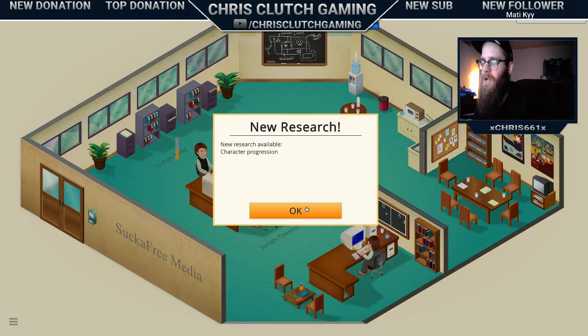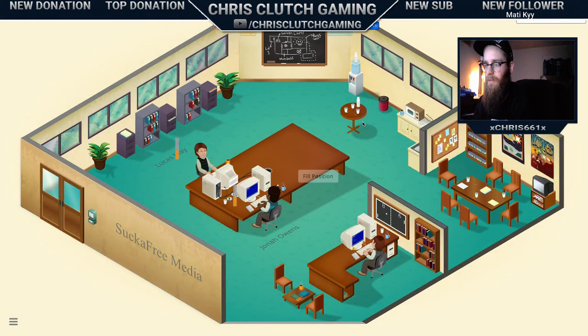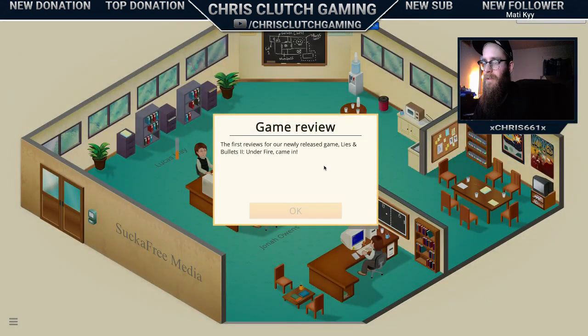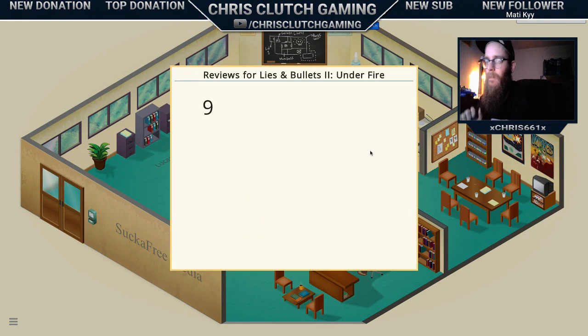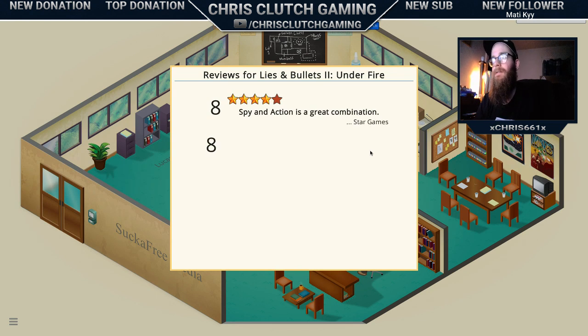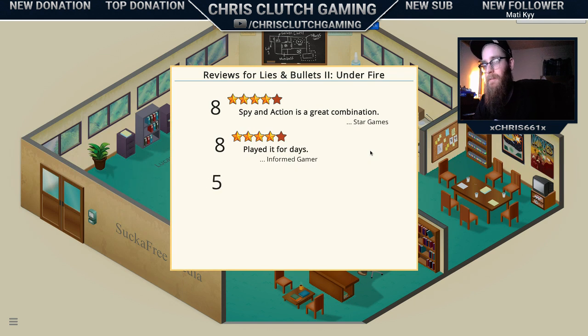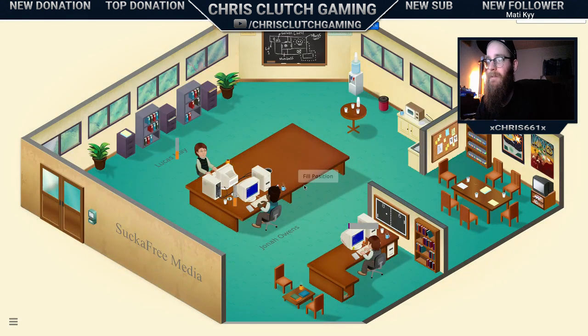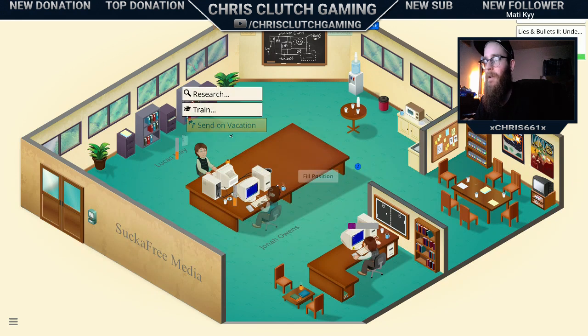Character progression, yeah. Let's see. Come on, 10s. Ooh. 8, alright, alright. 8, okay. 10 would have been nice. 6, okay. And 7, yeah, alright. Well, not quite as good as its original, but still pretty good nonetheless. Alright, let's just go ahead and send you on vacay.